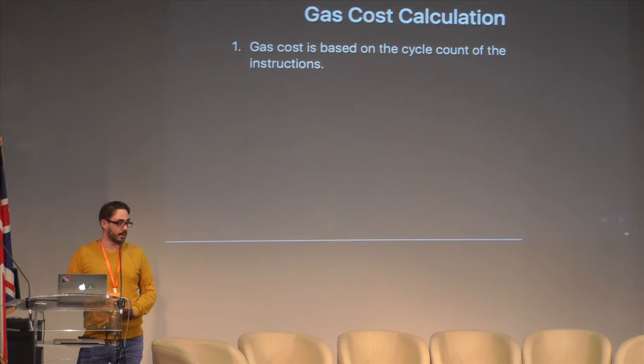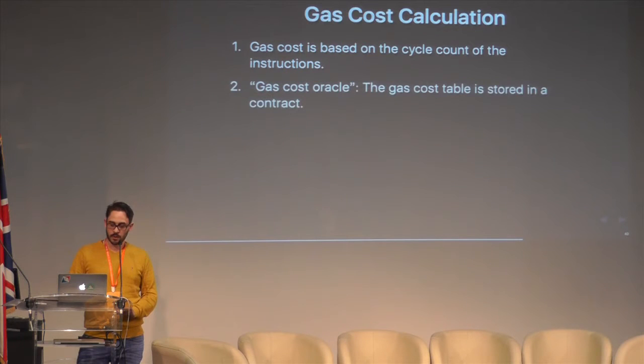However, we do realize that this is not really flexible in this way. There has to be a way to update this. We might be really wrong. Computers probably will change, and someone will come up with a much better way to define these gas costs. So we're not really hard coding the gas cost into any of our tools. Rather, we're going to have a contract which has the gas cost for each instruction as data.